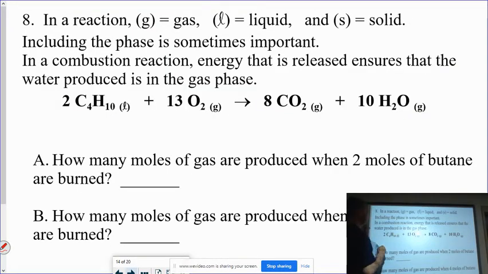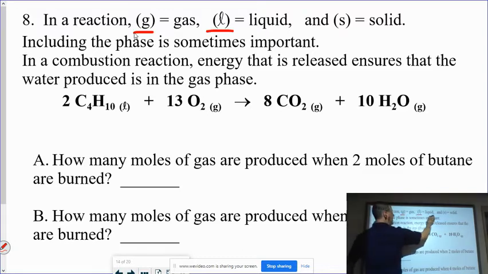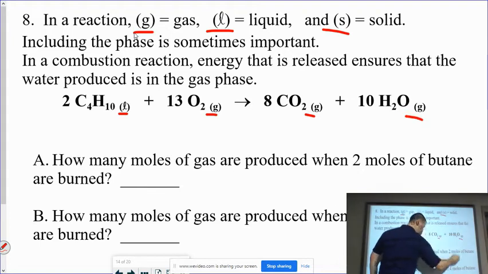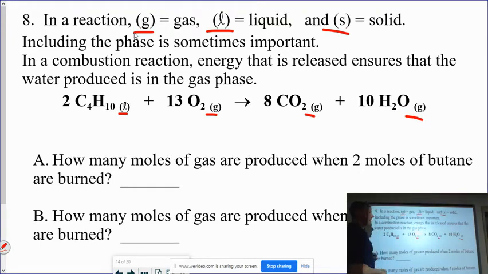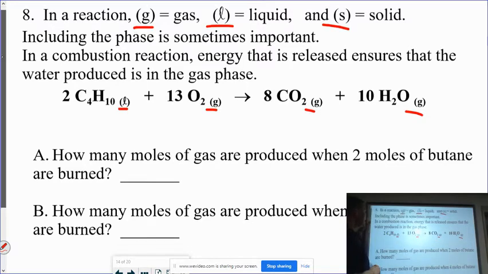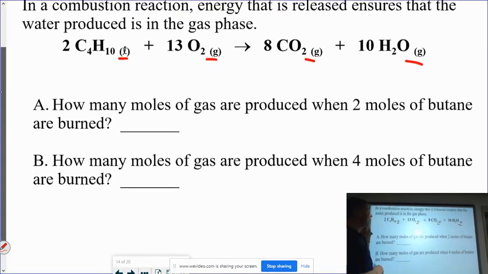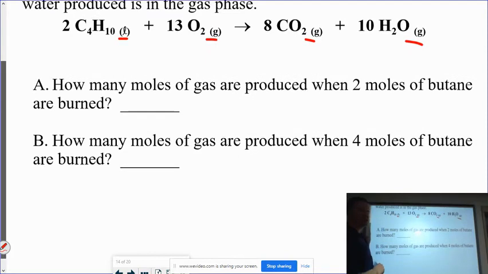We're going to start seeing these little G's, little L's, and little S's in balanced equations. So we can see that right here. That's just telling you the phase of that element when the chemical reaction is occurring. So if a chemist was doing this, they could expect a lot of gas to be coming out of this particular reaction. When I say gas, I'm talking about things that are in the gas phase. So sometimes letting us know if it's a solid, liquid, or gas comes in handy, and sometimes it doesn't matter. But you can start seeing that in more and more chemical reactions as we're working along, and I don't want that to freak you out.